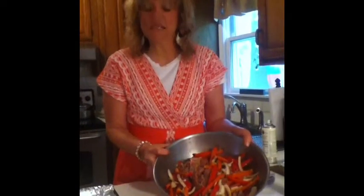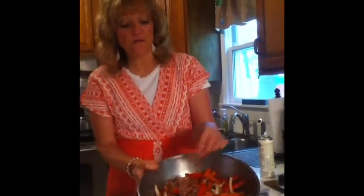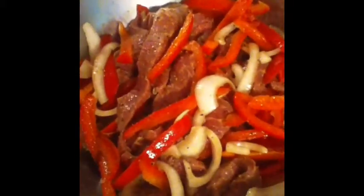We have our fajita stromboli blend of one and a half pounds of London broil beef strips that my butcher cut up for me right on the spot — I did not have to pre-order it — four medium red bell peppers cut into strips, and one yellow onion cut into strips, blended with just enough Italian dressing to coat along with one tablespoon of Montreal steak seasoning and one teaspoon of cumin. Now we're going to place them in a single layer on two foil-lined cookie sheets that I previously sprayed with cooking spray. Notice the healthy proportion of vegetables to meat here — there's plenty of meat but we do have more vegetables than meat.